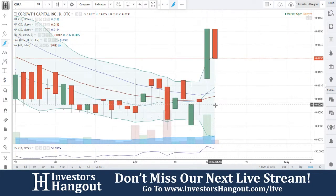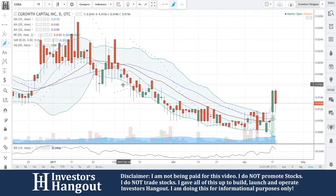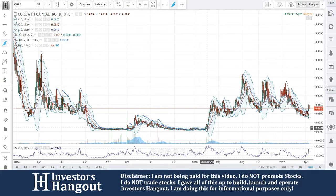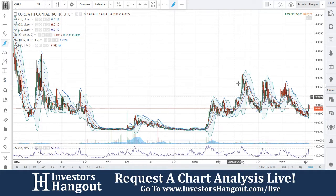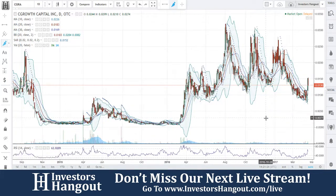You do have a gap here, but like I said, every single time here, it tries to move, gets pulled down, you know, if there's shareholders selling, whatever the case might be. But if you zoom out here, off of this move back in March of 2016, going all the way up to the high of 3 cents coming off of the doubles, you're basically holding half of that off of that big move. So it's not too bad.